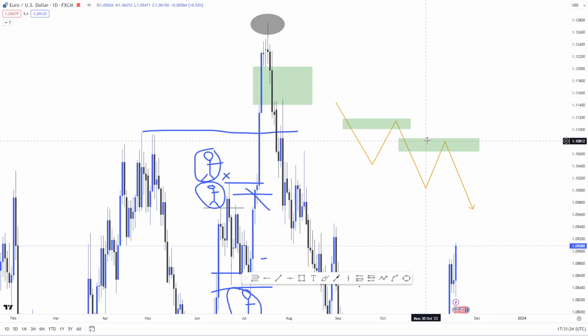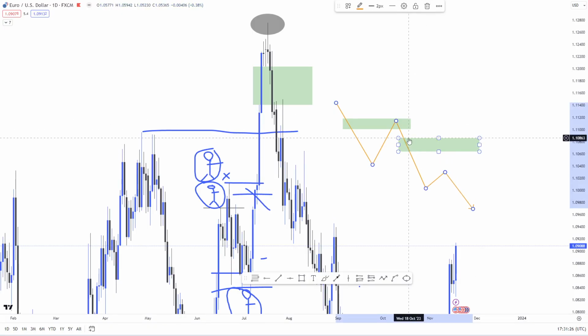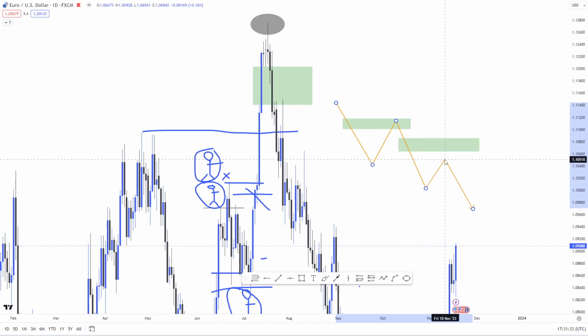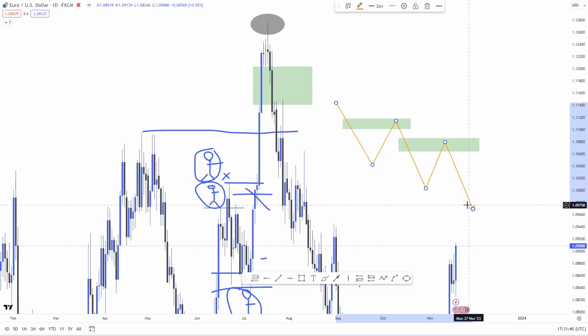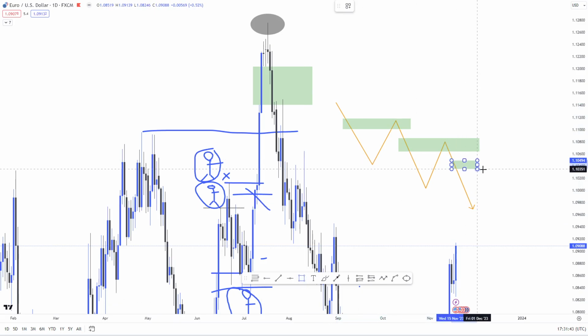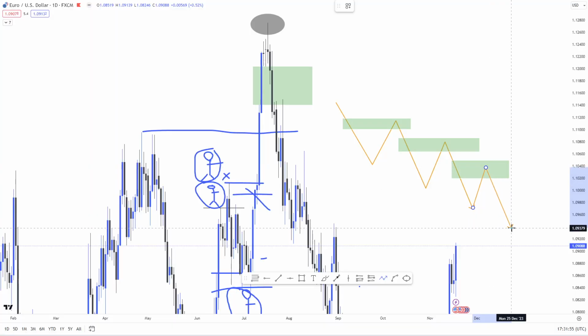Why is that an inefficient level? Because before this level here, that was sell side imbalance because there were only sellers in the market. Inefficient to buy side buyers. So buy side have come back, rebalanced that price action, and then taken price lower. So where now we've got this sell side imbalance, the buyers are currently in drawdown. So the buyers are going to come back up, rebalance price action. It is exactly what it says on the tin. It's going to rebalance price action. It's going to take price to the downside.